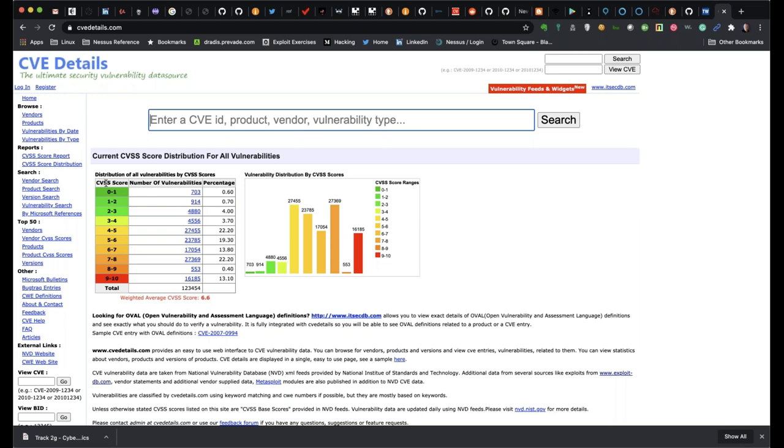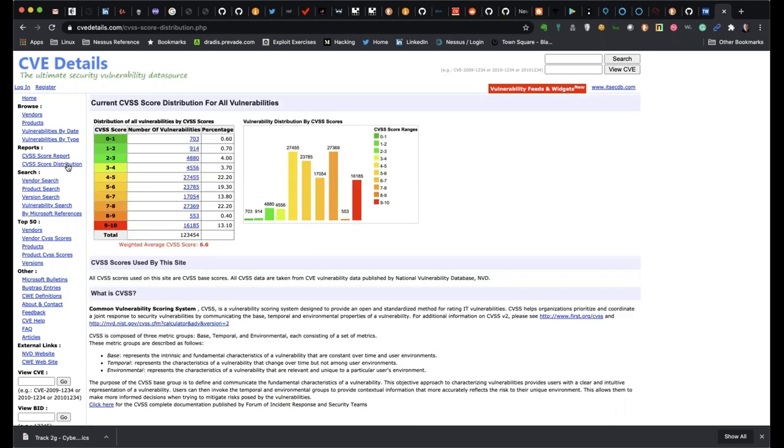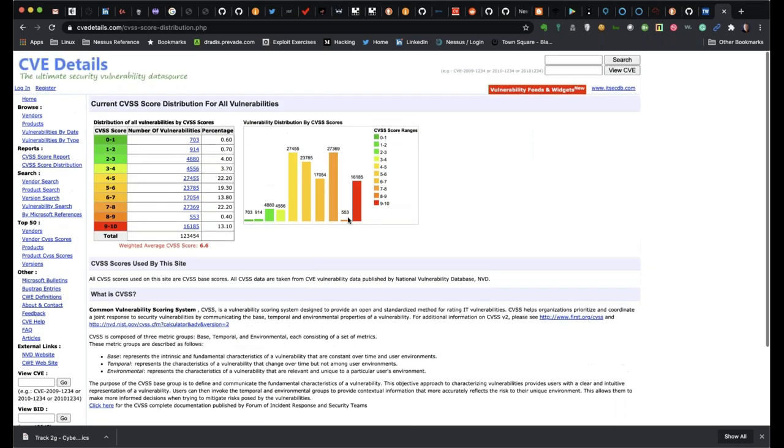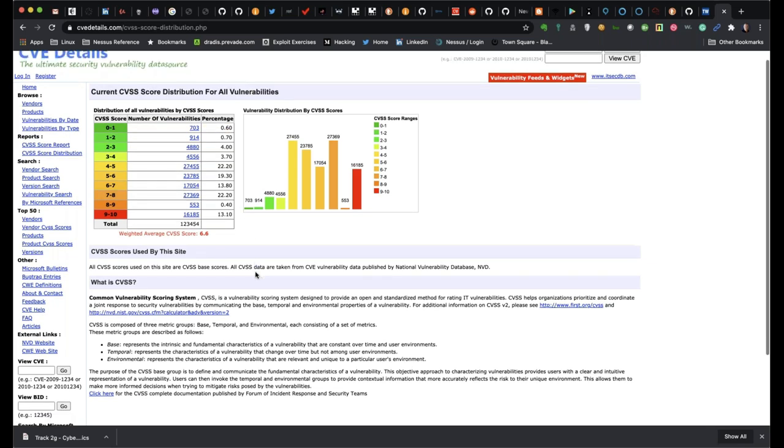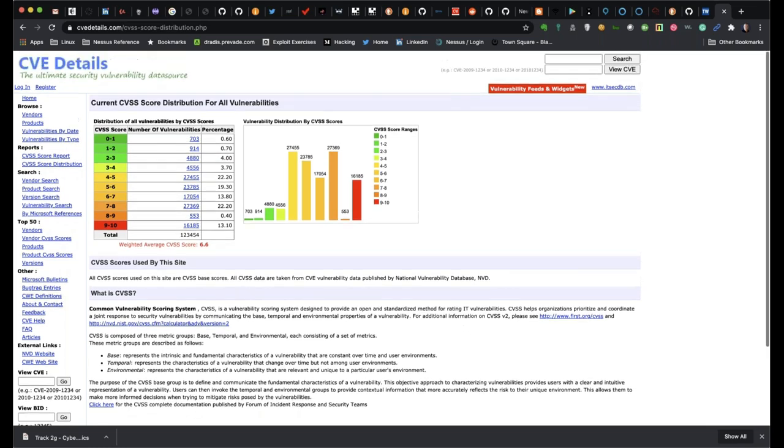Okay, yeah, the CVSS scoring. So you come to CVE Details, this is a good way to score and rank the risk of your vulnerabilities. And with web apps, OWASP makes it pretty nice because they have that out there. There should be something here to let you score your findings. So you can use the CVSS score, and I think version 3 is the latest version. That's a good one to score on.